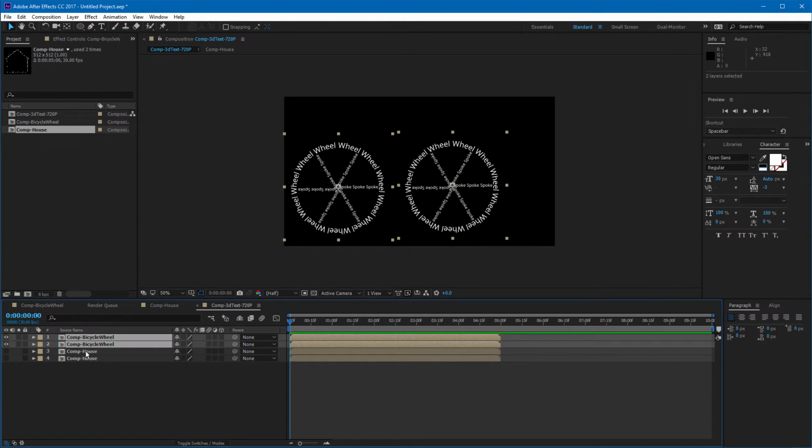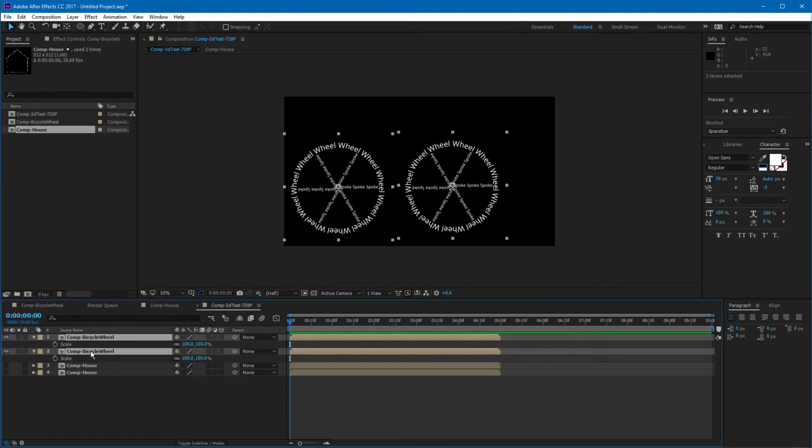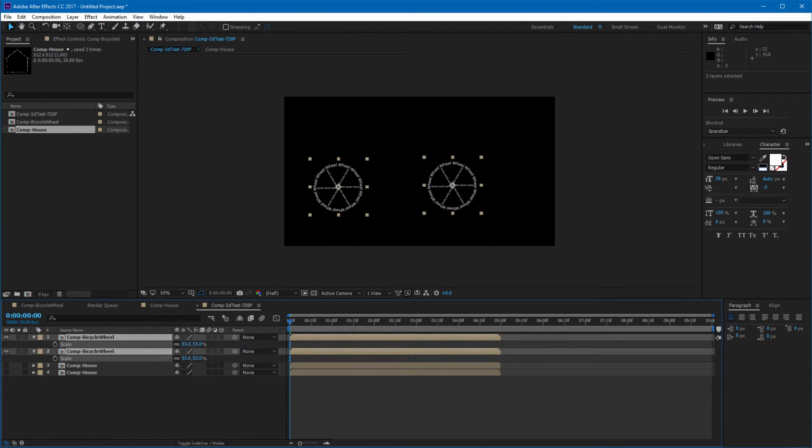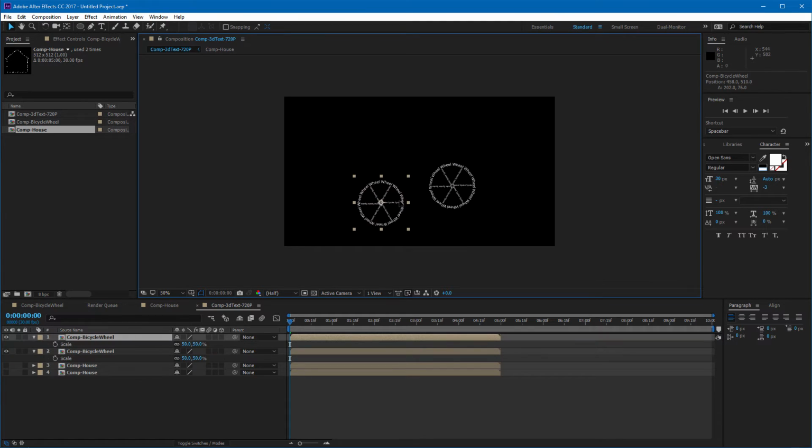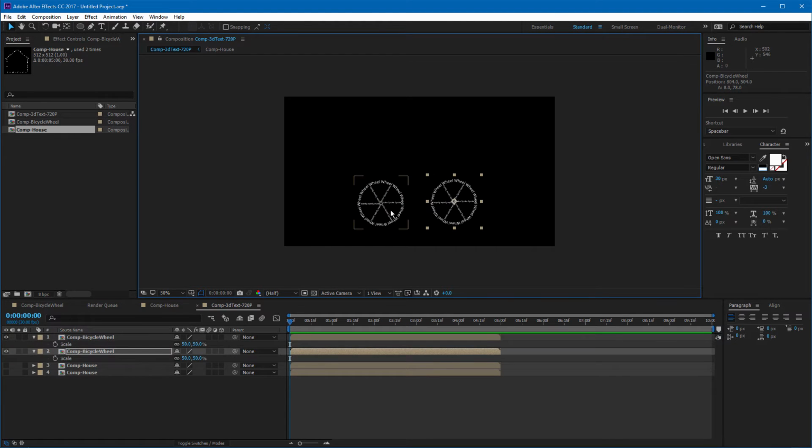The bicycle wheels, I'm going to hit S to bring up the scale. And let's scale those down to something that fits into our scene. And I'll just round it down to a nice even 50%. Let's see.